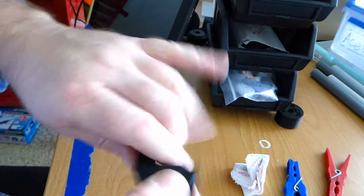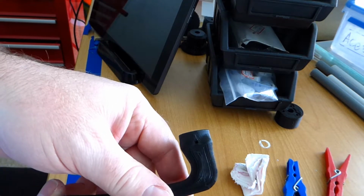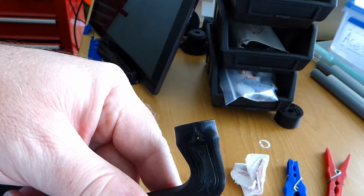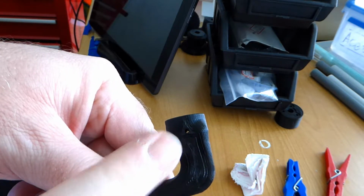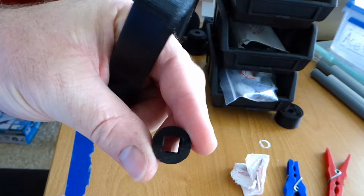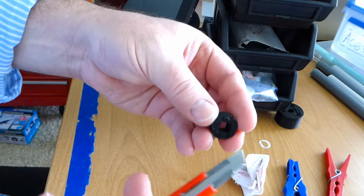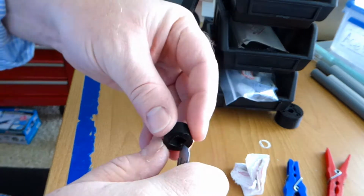Yeah, that should do. The fit is adequate. The hole turned out okay. It's hard to show on camera. There it is. There's the hole. Right there. The little spacer ring turned out okay. Maybe I need to clean up the bottom edges there. I'll just quickly clean that up with a knife.